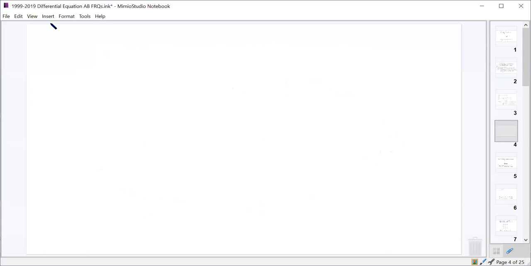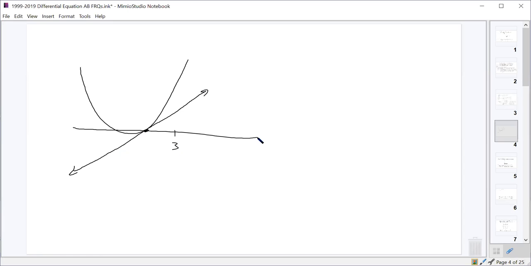Okay. Great. Why do we care? Well, we care because that's what tells us if this thing is an under or an overestimate from our tangent line. Here's a function that's concave up, like our function is. True? Let me draw the tangent line at a point. Any point, doesn't matter. Here's my tangent line. Now that's my tangent line at 0. We're approximating at 3.